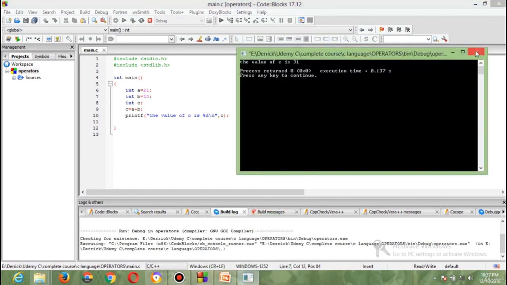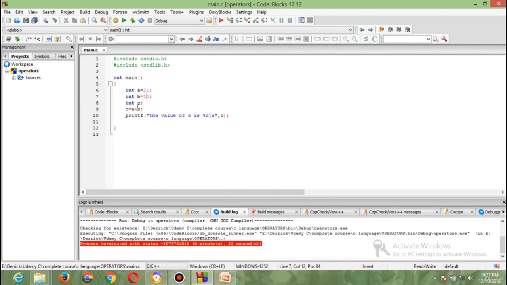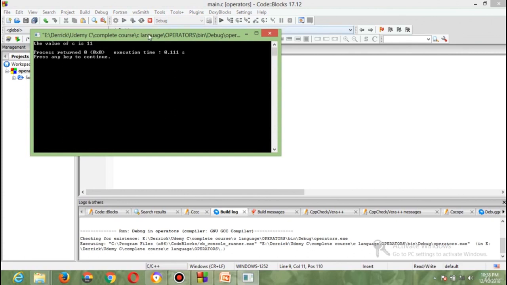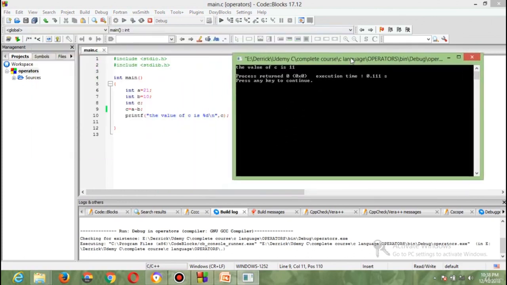In the same manner, let's change the operator from plus to minus, so we are subtracting 10 from 21. Let's build and run this one also and see the outcome. We can see that the value of c is 11, because when you deduct 10 from 21, you get the final answer of 11.